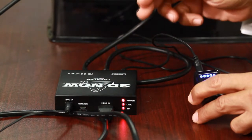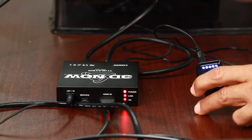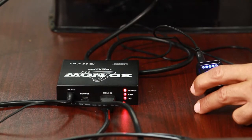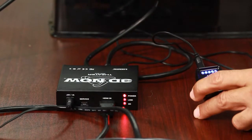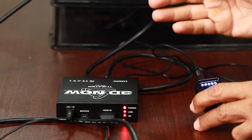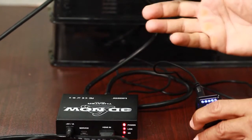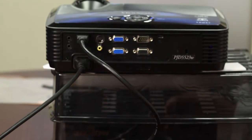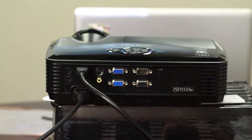If I were to take dip switch number one and put it in the down position, I would still see a 3D image — it would just operate at 60Hz. Most projectors and televisions that go beyond 60Hz and can go to 120Hz will also lock in at 60Hz. But if you have a 120Hz projector, there's no reason whatsoever to operate it at 60Hz. So, we know this is a 120Hz DLP projector and we're going to set it up at 120Hz.